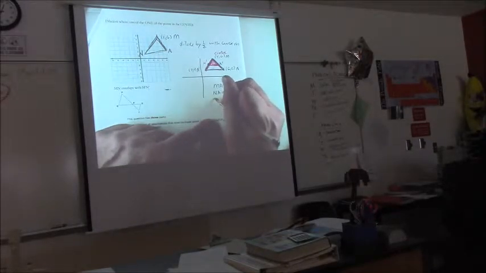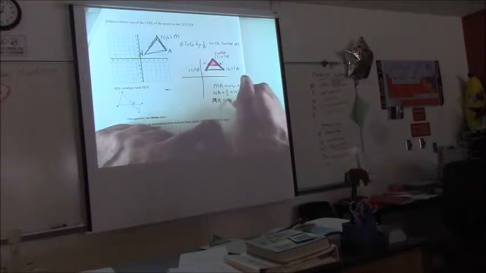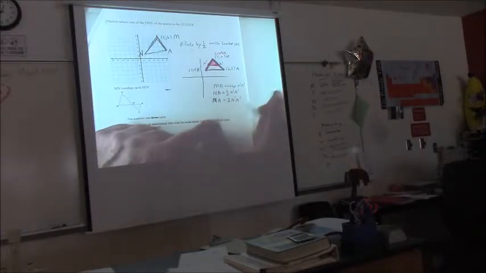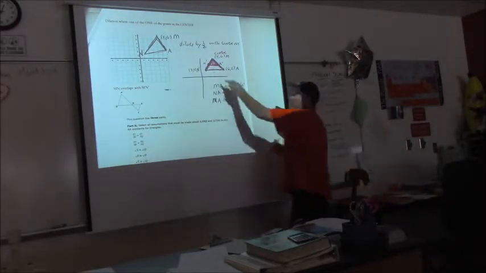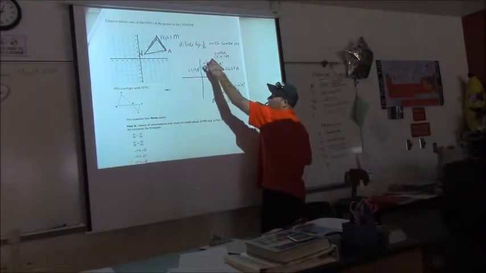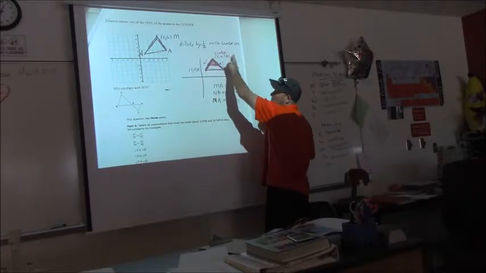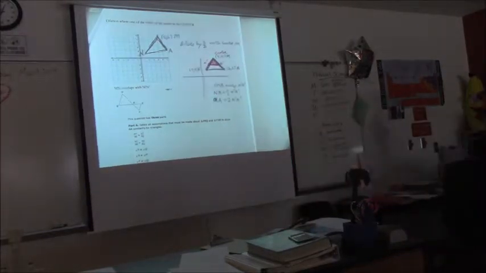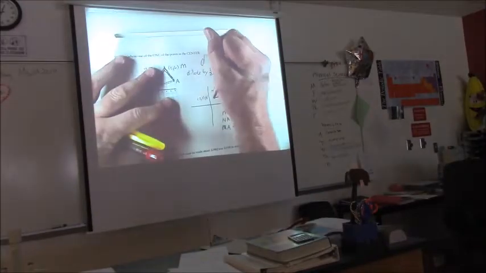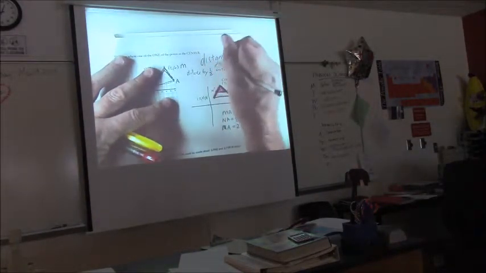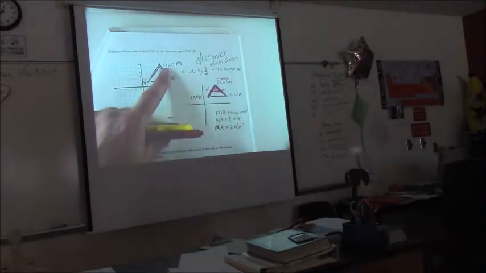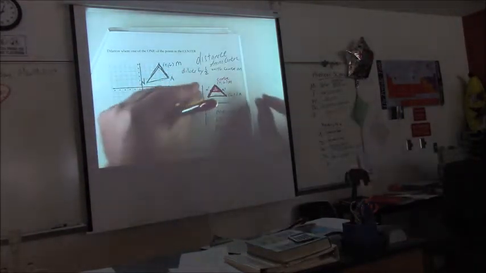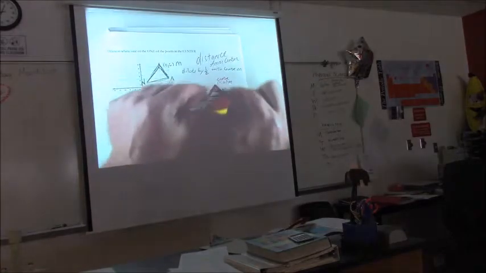They'll say, is it true that it takes 2 N prime A primes to equal NA? Yes, it takes 2 of those to equal that, because again, this shape, the red triangle, is now half as big. I dilated it by a half. But when you're getting these numbers and you dilate, think about distance, distance from a center. If M is the center of the dilation, everybody's shrinking, in this case, towards the center.